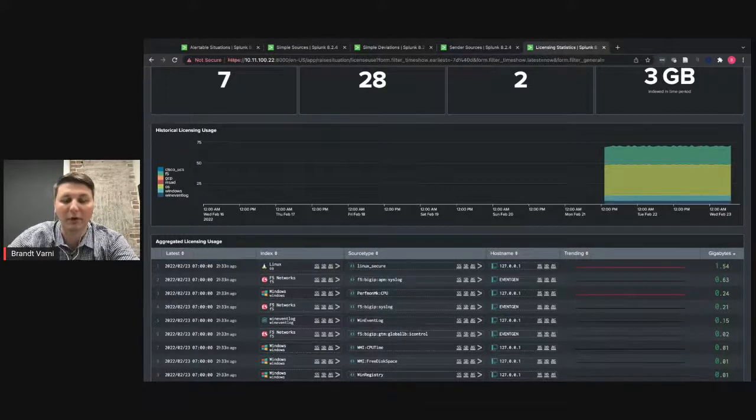So if, for example, a firewall admin turns on debug logging for some work that they're doing, you'd be able to very quickly see a spike in the number of events coming in and understand that logging has been increased over on a particular device. And you can work with that admin to either reduce that or restrict what is being sent over to your Splunk environment for your internal reporting.